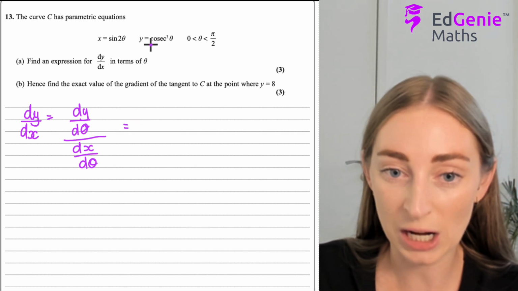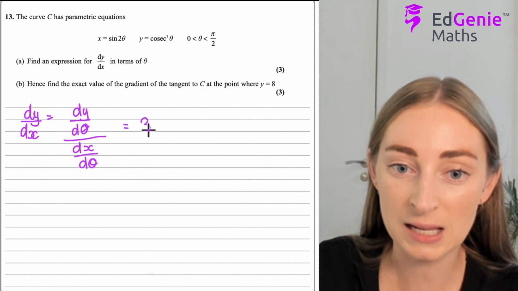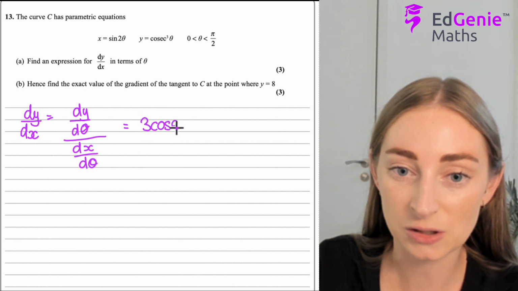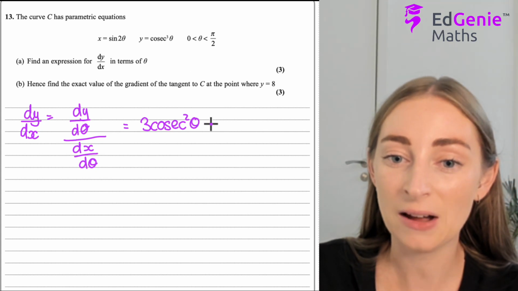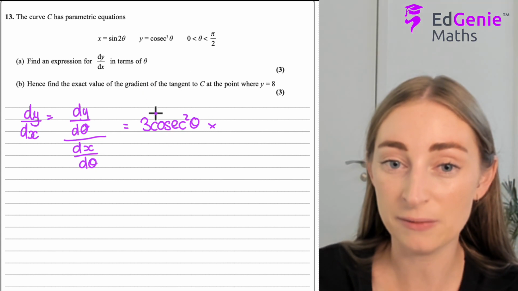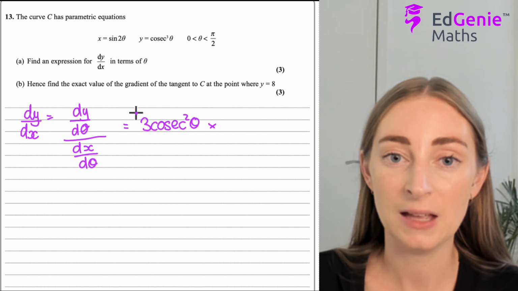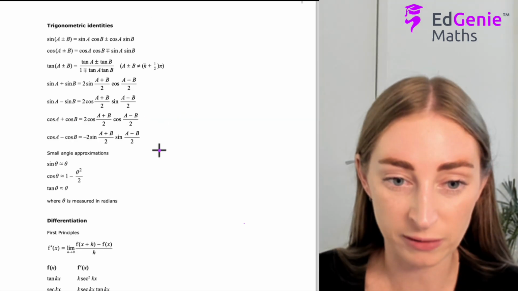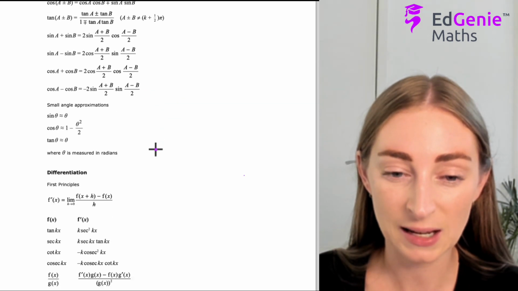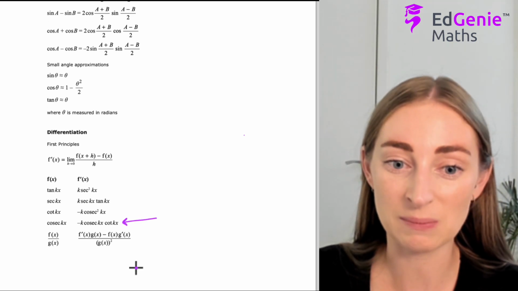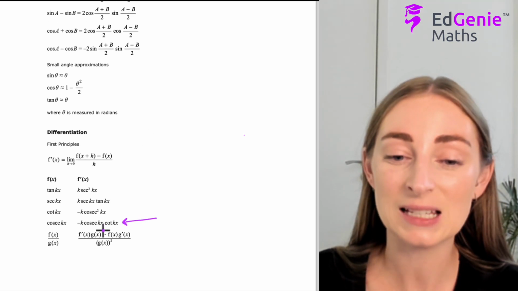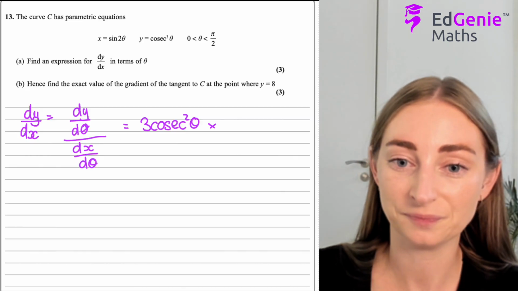We're going to use the chain rule. So it's going to be 3 cosec squared, because I'm timesing and then reducing the power, times the derivative of cosec theta. So we go over here to our formula booklet, and this is actually in our formula booklet. Here we go. So it's minus cosec x times cot x.